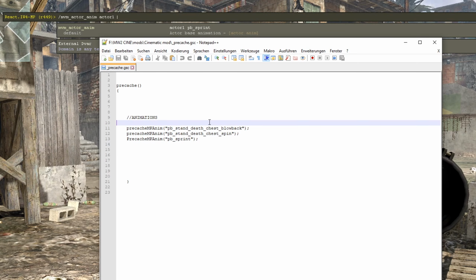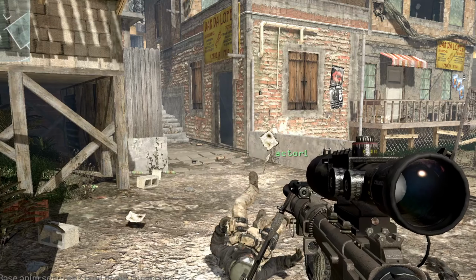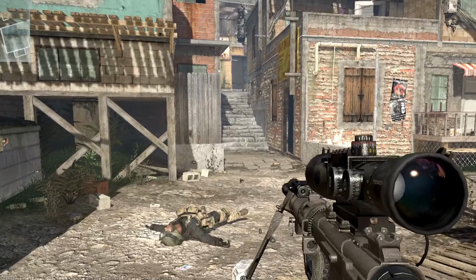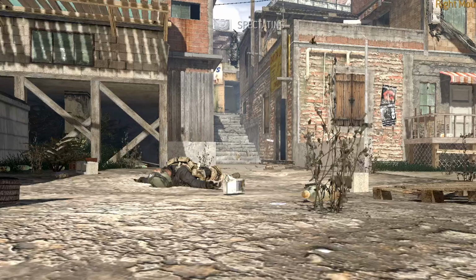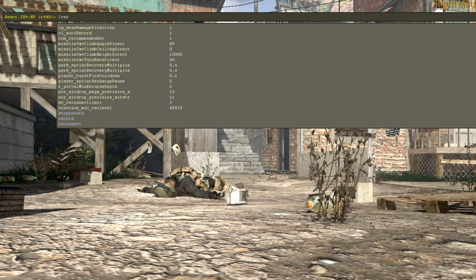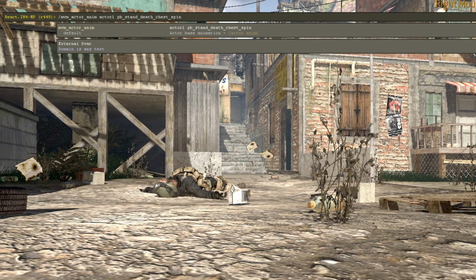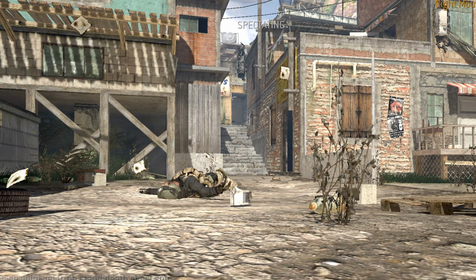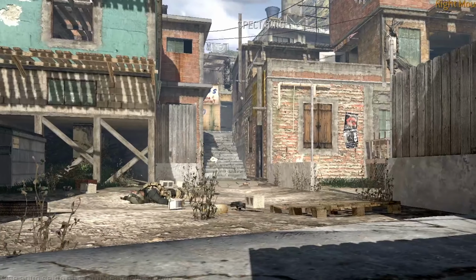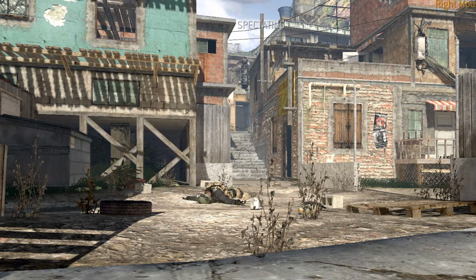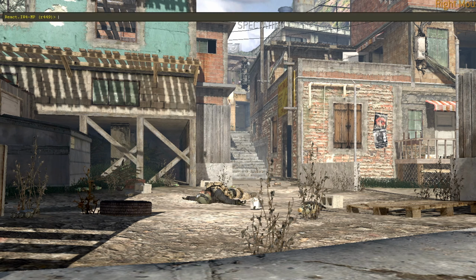Now you want to do the death animation. For the death animation, let's just take PB stand chest spin. It's a pretty decent one. So at this point, he does a spinning animation. You just go into noclip. You record your cine 11 or 2 or whatever, however you want to call it. And you just let him do the animation. Simple as that. You don't have to move around or anything, because you will not record right now, you will record in a demo later on. It's just for you to shorten the demos, so it's not as long.